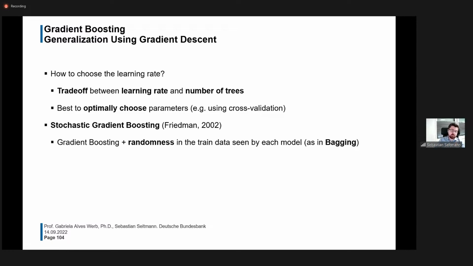And that's one of the things that stochastic gradient boosting is trying to achieve. Basically, it's training each model with a different selection of the training data, similar to the bagging model. And this way, it's achieving some sort of randomness, which gives it at least some probability of reaching a global optimum.